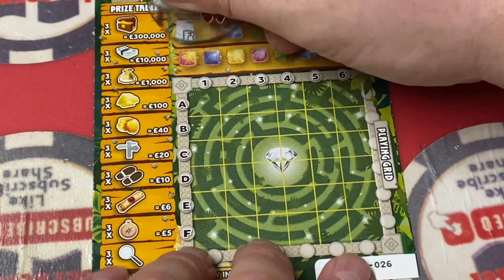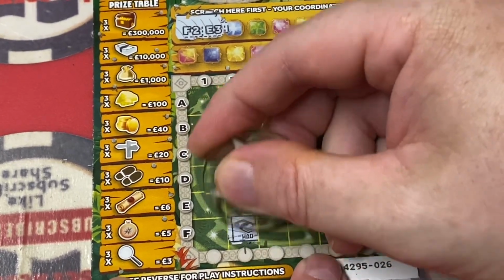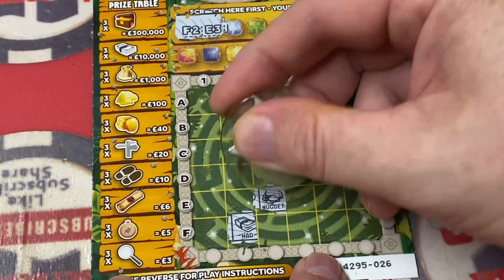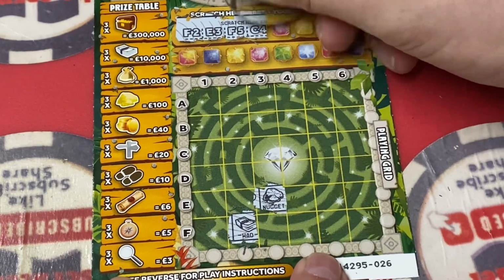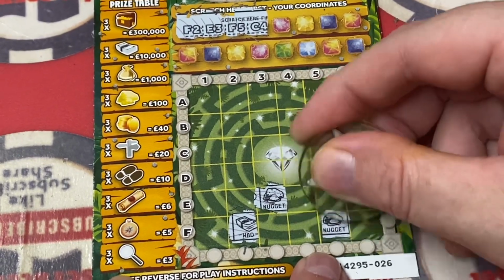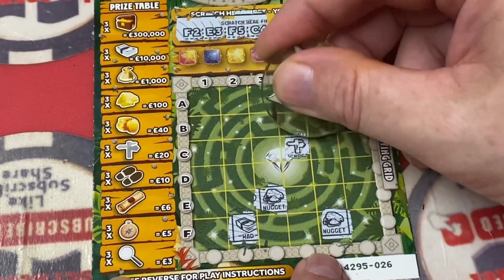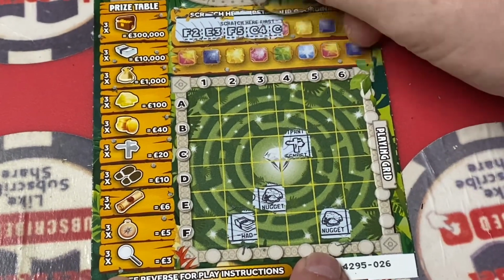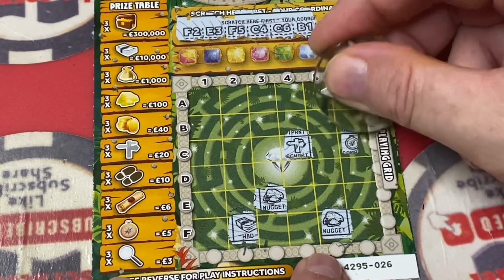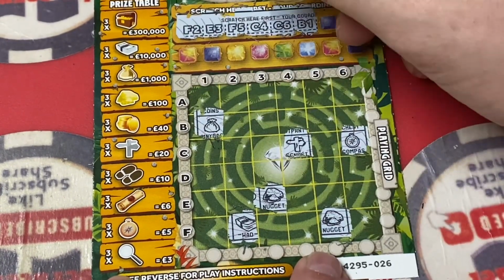Let's have a look. Let's get scratching and matching. F2 and E3. F5 and C4. You sunk my battleship. No, okay. C6 and B1. Mrs. C. Ouch.